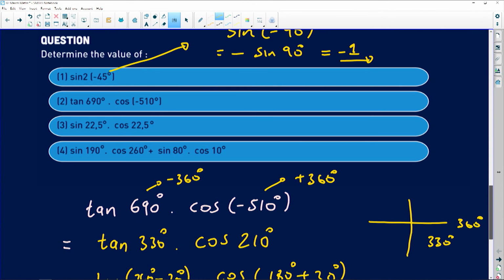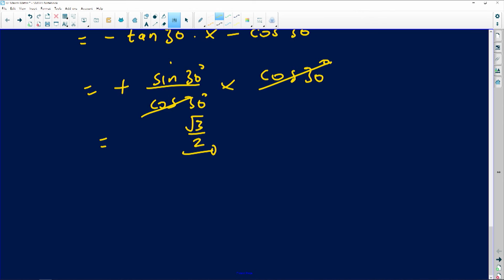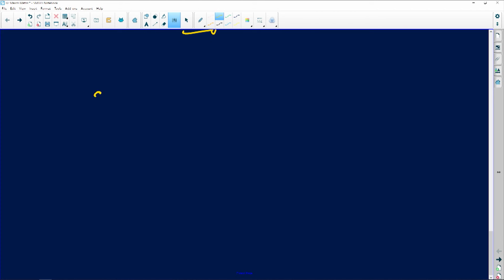I'll answer the third one because it's also a nice question, since this is basically talking to us about a double angle that needs to be manipulated. It is the sine of 22.5 and the cosine of 22.5 degrees. Very powerful. So I'm going to take that down and we're going to see what we can do with it. We were told here that we now need to simplify the sine of 22.5 degrees multiplied by the cosine of 22.5 degrees.